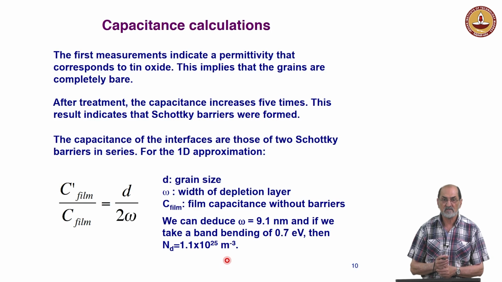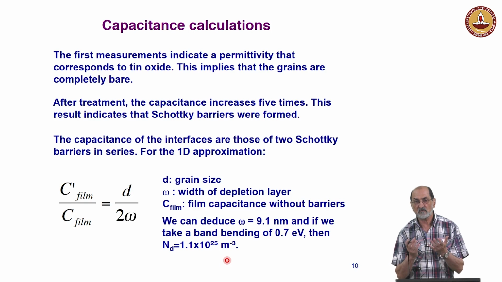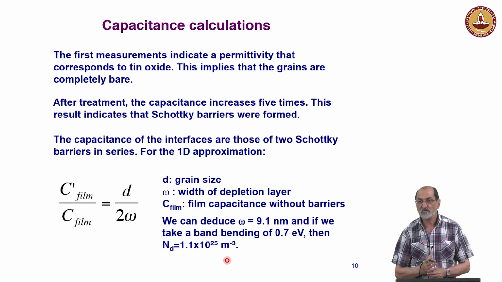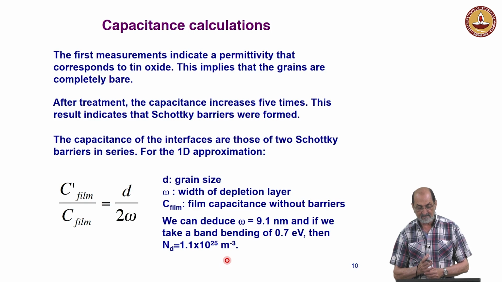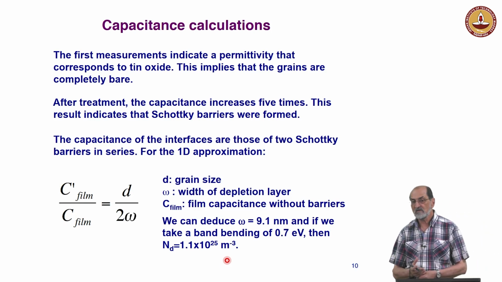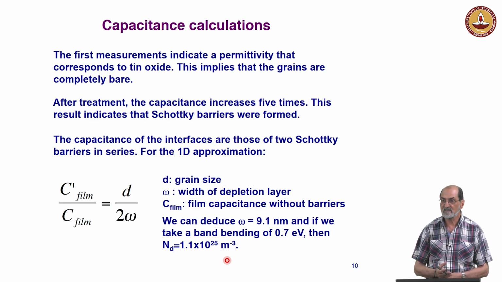When we have Schottky barriers, we develop regions which are conducting, and these conducting regions are short circuits for the capacitance, and it's equivalent to reducing the distance between the plates. And that's why we measure a capacitance increase of a factor of 5. This increase in the capacitance is clear evidence that we are changing the dopant concentration. And how can we change the dopant concentration in this material? Well, we have to increase the density of oxygen vacancies. And if we want to decrease it, we have to decrease the density of oxygen vacancies.